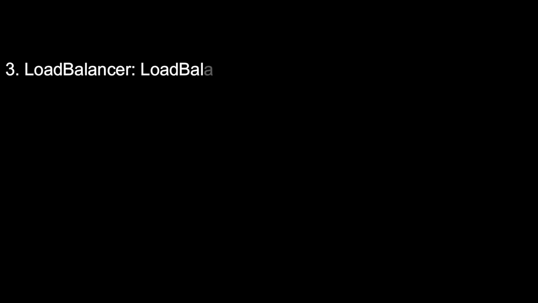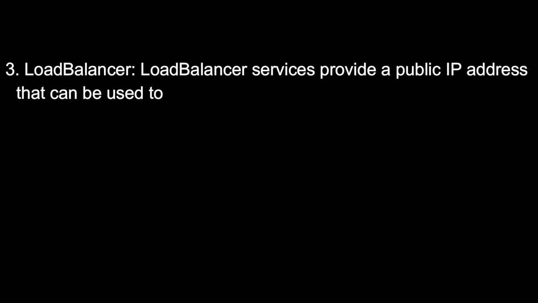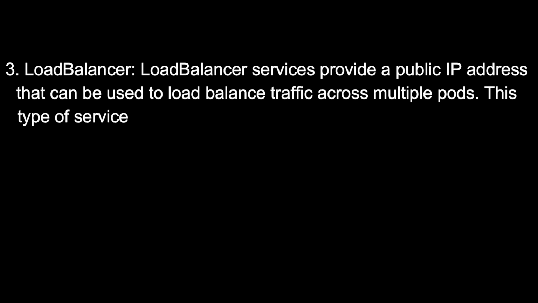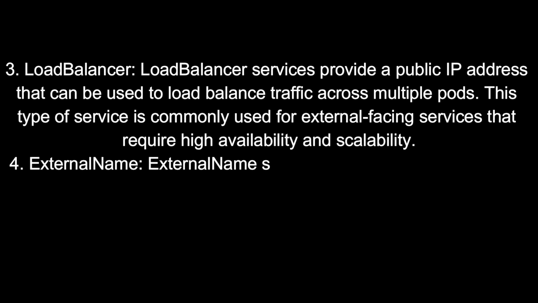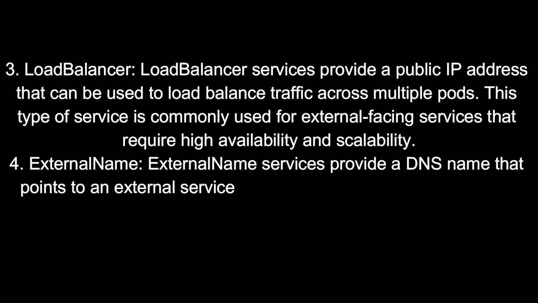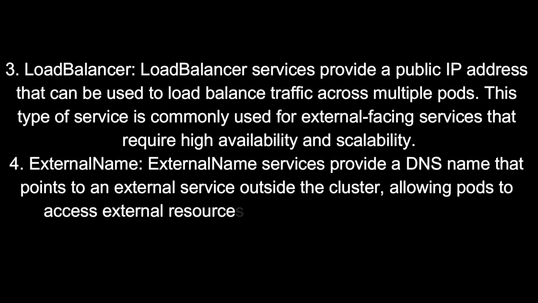3. Load balancer. Load balancer services provide a public IP address that can be used to load balance traffic across multiple pods. This type of service is commonly used for external-facing services that require high availability and scalability. 4. External name. External name services provide a DNS name that points to an external service outside the cluster, allowing pods to access external resources as if they were internal services.